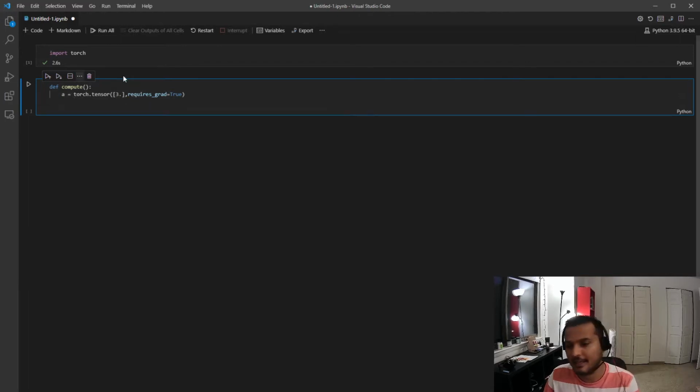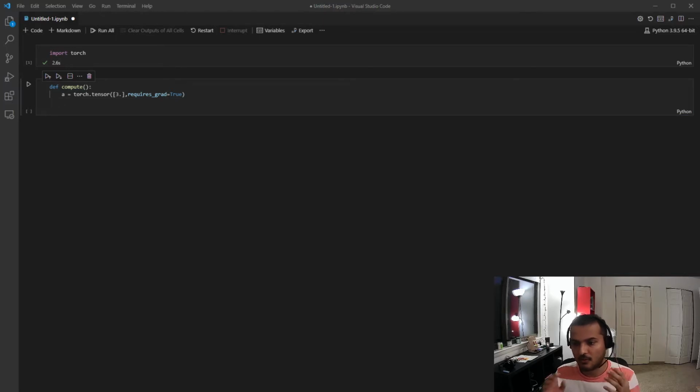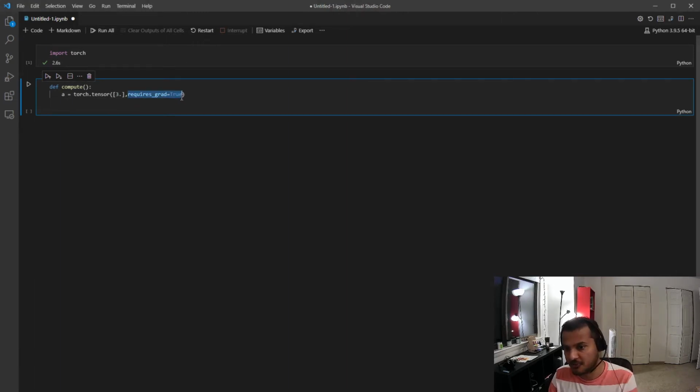If you want to compute gradients of a particular tensor, you need to give this flag requires_grad equals True. That tells PyTorch that you care about the gradients of this tensor.